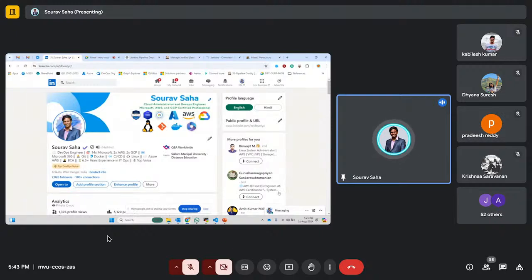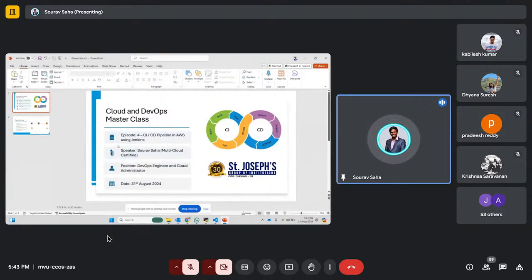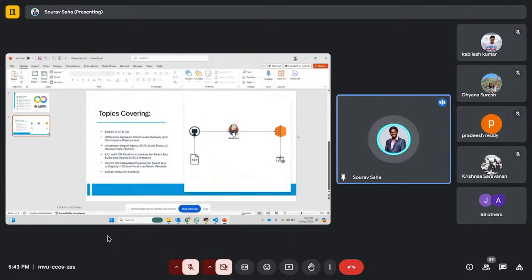So let's get into the actual course, what we are actually trying to get in. We will try to understand what is CI/CD. Then we will understand the difference between continuous delivery and deployment. Then we will understand the other things which I have just mentioned over here. I don't have any presentation to show you all because I'm not that good at these things. So I tried to make the topics I could cover over here. If you have any questions, always feel free to ask me. You can stop me anywhere if you have any doubts.